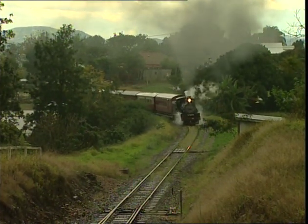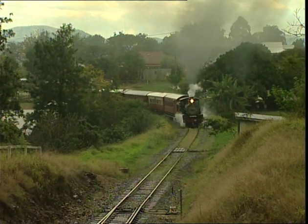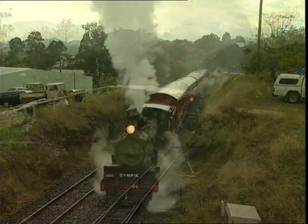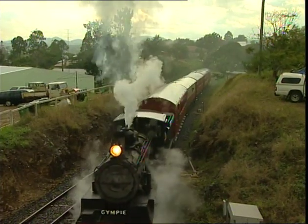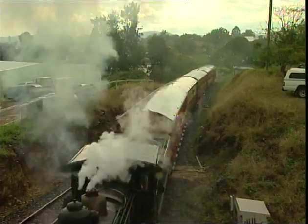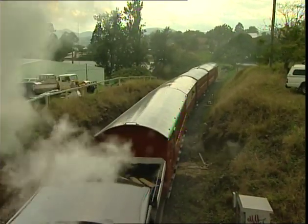Each heritage society has something different to offer. I think the charm of the Mary Valley Rattler is the sheer enthusiasm of the people who run it. That and the entertainment to be had on the way. So, even though I didn't get to ride on the train, I still had a great day.